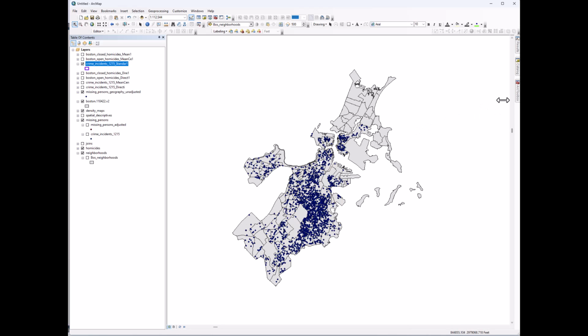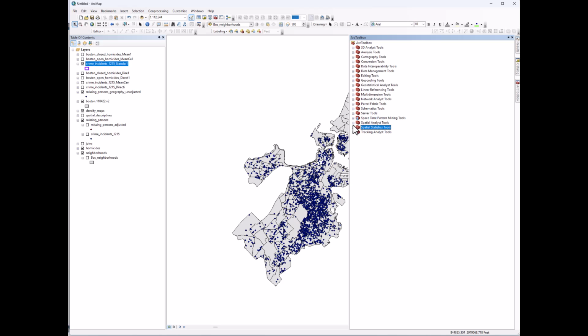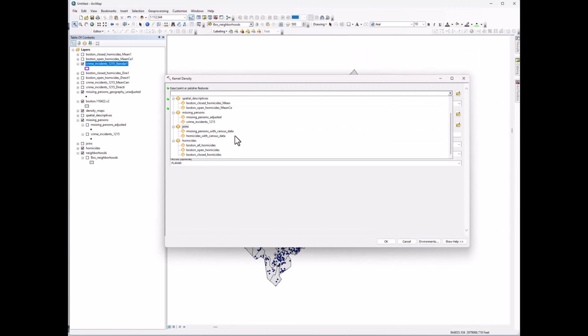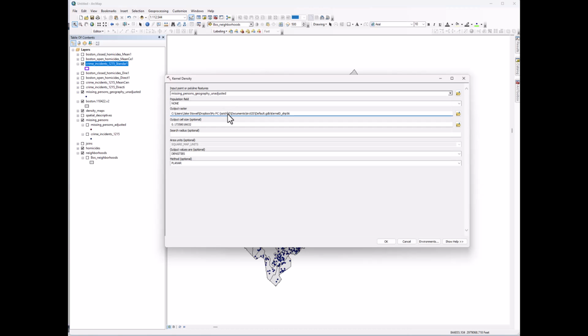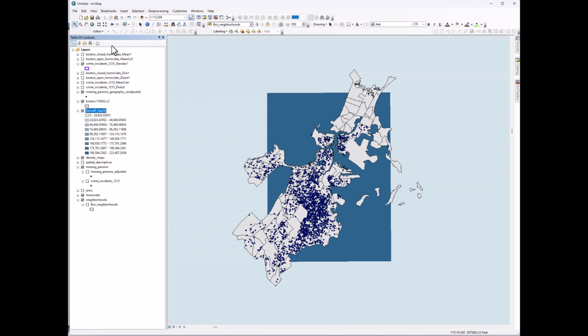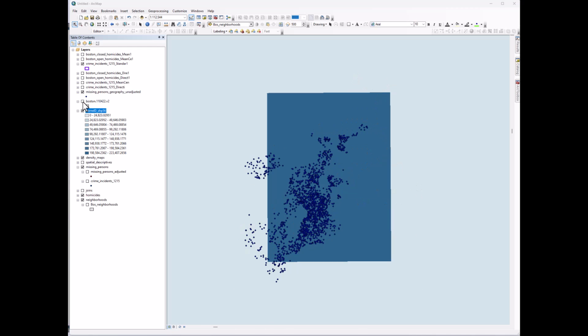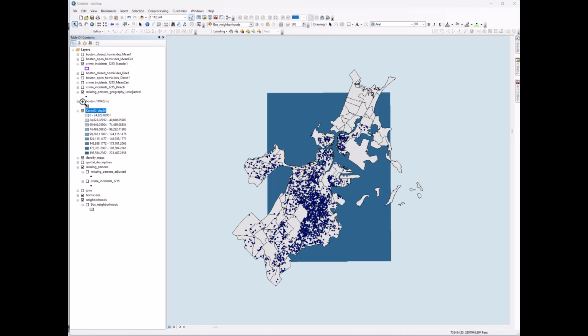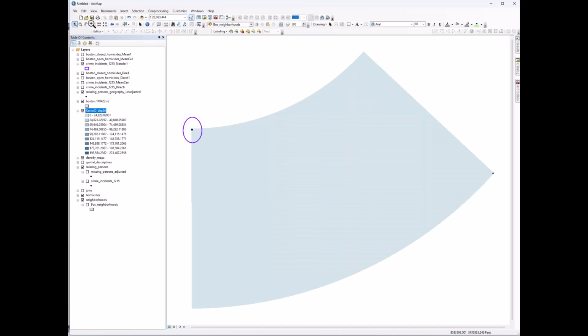And we'll also see that if we were to create a kernel density map, what we'll see here in just a sec is that the resulting density map looks impossible. There's no variation, or it might be that the whole city is covered by one color. And if we zoom out, this is a clear case of having these observations.